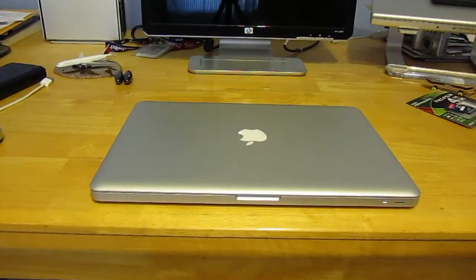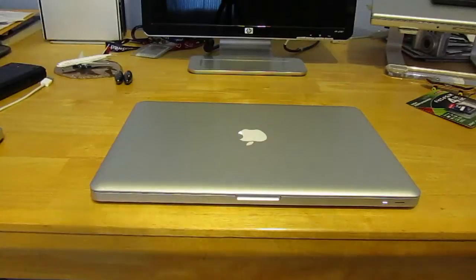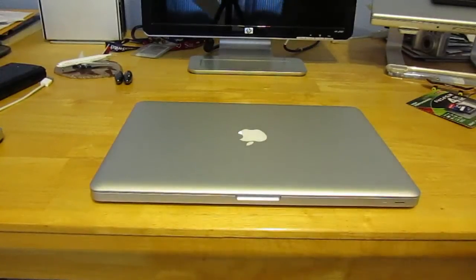Alright everyone, this is my review of the 15.4 inch late 2011 MacBook Pro. Comes with a 2.2 GHz quad-core Intel i7 processor, AMD Radeon 67M graphics card with 512 megabytes of memory, 500 gigabyte hard drive, 4 gigs of RAM, and an 8x SuperDrive.